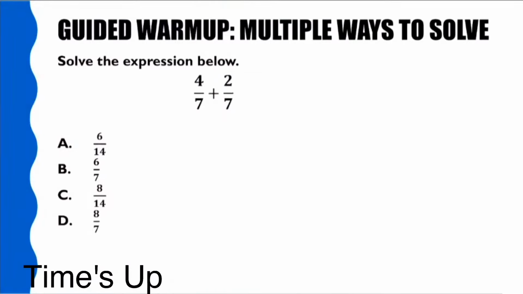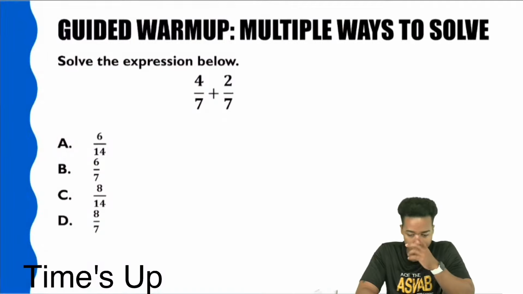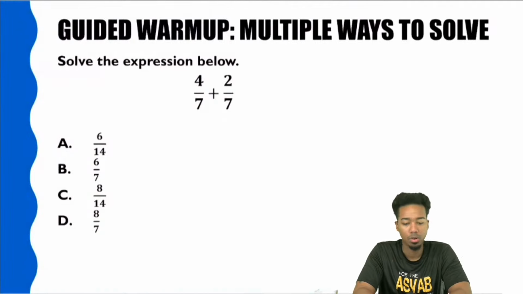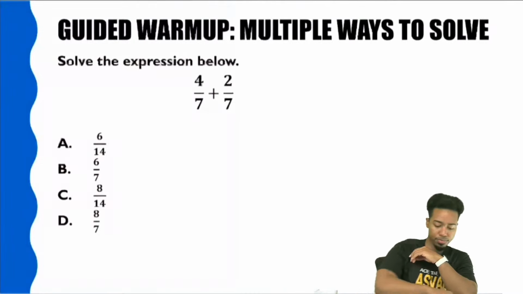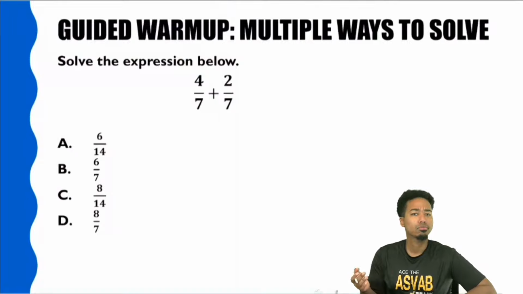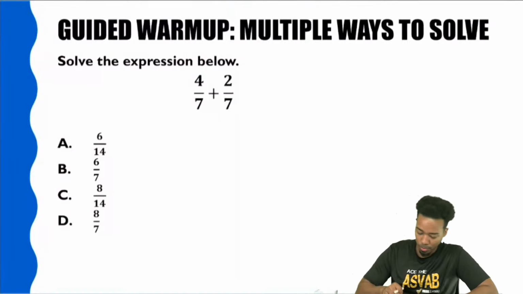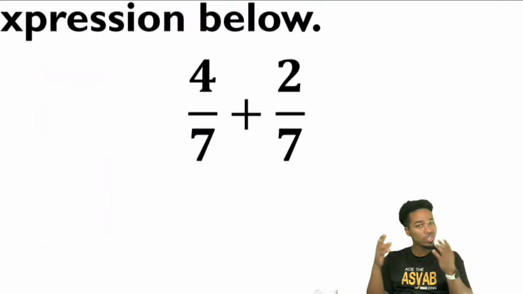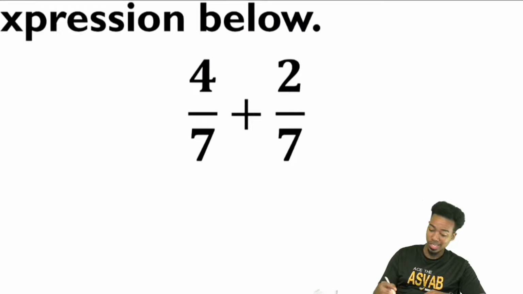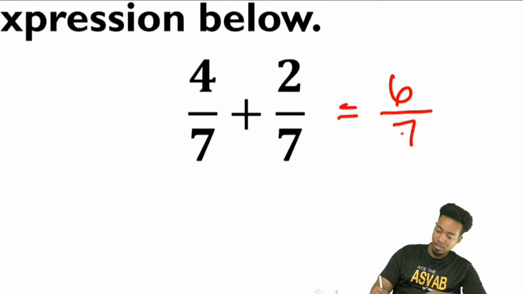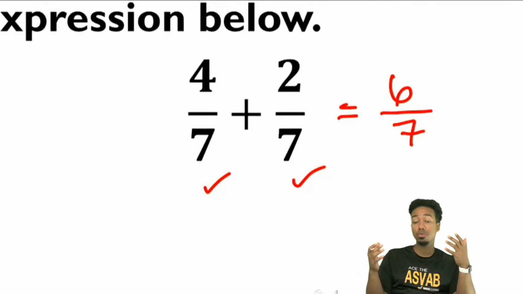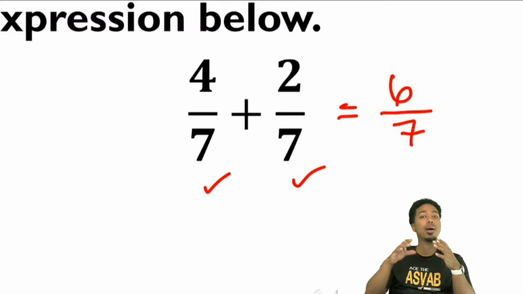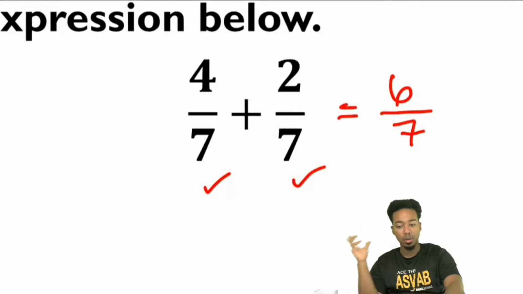And that one's time. This one shouldn't have been much work at all, to be honest with you. But we still want to go over it just in case we need to double check our reasoning. So we have 4/7 plus 2/7. Everyone, we are adding, so we have to follow the rule. We need the same denominators. We do, so we can just straight up add 4 plus 2 is 6. That'll give us 6/7. We have the same denominator, so we're good. I'm glad that you see that this one's easy, because you now have that foundational mastery when it comes to addition and subtraction.